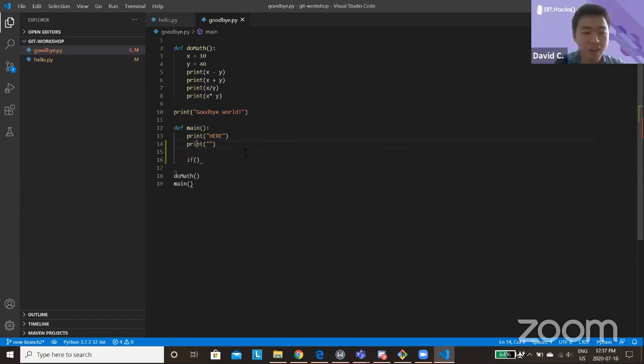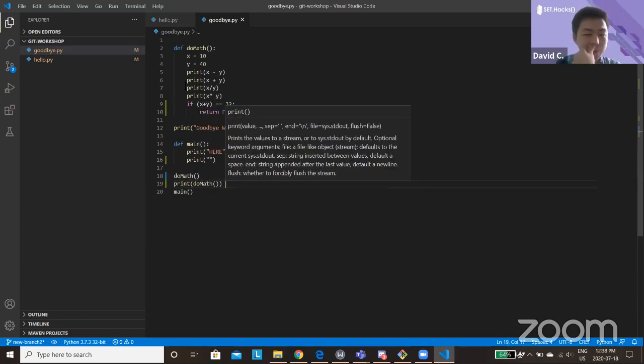Okay, I'll do if x plus y equals, I don't know, 32, return false. And then I'll just do math, and then I'll print, do math.